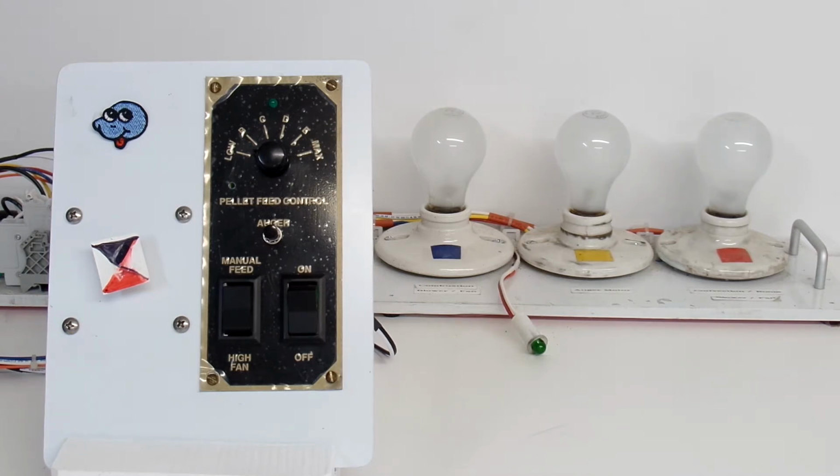I'll be doing final testing on Bryan's Breckwell P24 Pellet Stove Controller. Bryan sent me this one because he had complaints that the stove was pushing too many pellets into the stove, especially at low speed, causing his stove to get really hot and the room to get too hot, and he was not able to control it. And I thought at the time that perhaps he had a bad solid state relay on the circuit board.